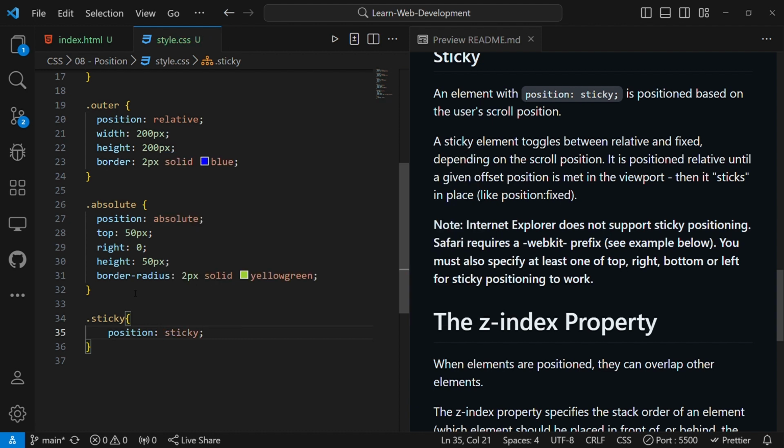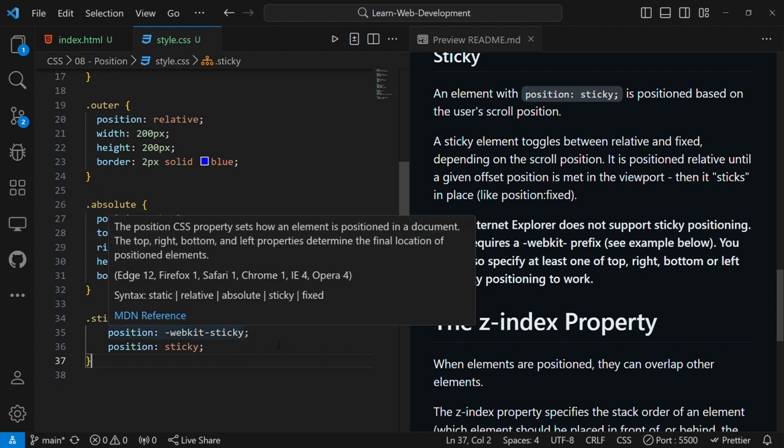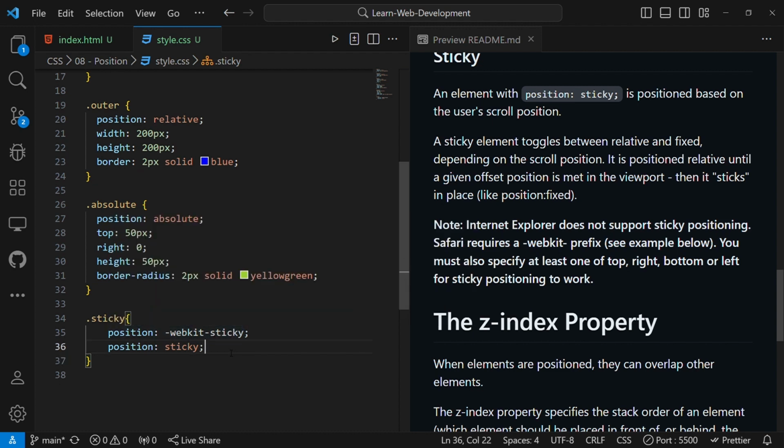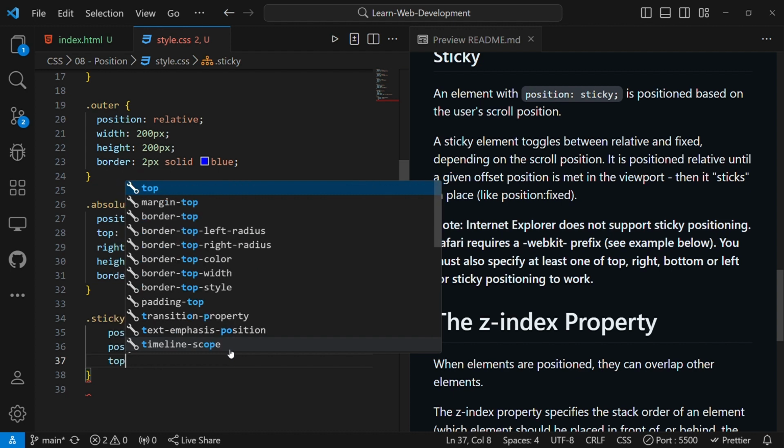If yours does not support it, before the position sticky, you have to put position, then you put something called -webkit-sticky. So you'll have two values of position. You put position -webkit-sticky, then you put position sticky. That is if your browser does not support it, but if yours supports, you can just use position sticky. Then I'll put the top value to be 0.